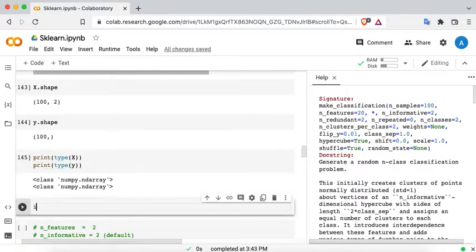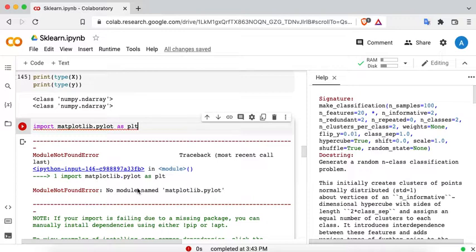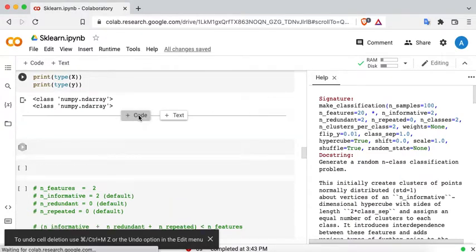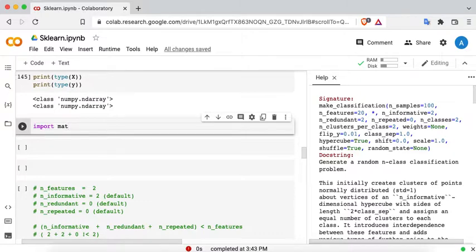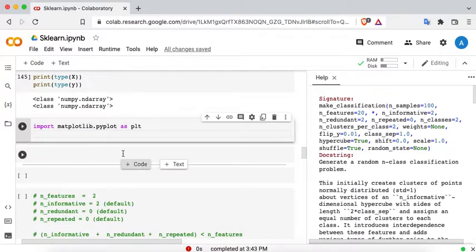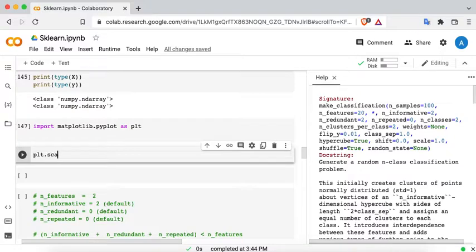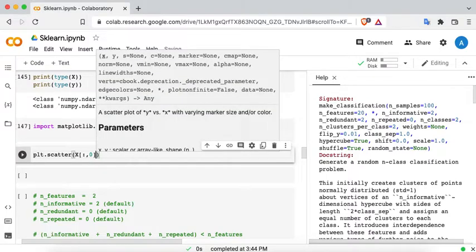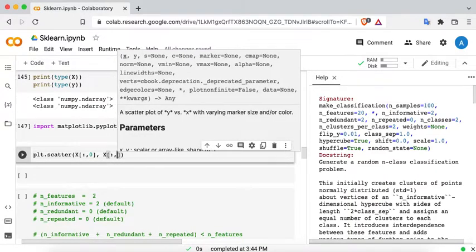Okay, so let me import matplotlib.pyplot as plt, run the cell, and we'll say plt.scatter, and we are going to use the first feature: x of all rows and the first column, comma, x of all rows and the second column.